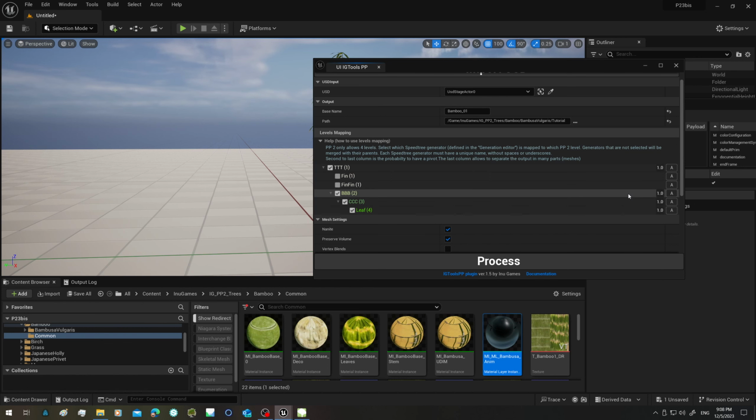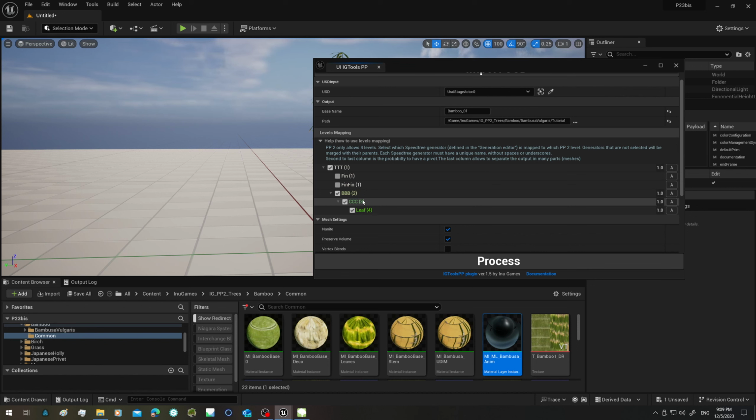If you look here, we have two other things. These letters here are where you can split the mesh in parts. Let's say you want the main branches and trunk separated from the leaves.